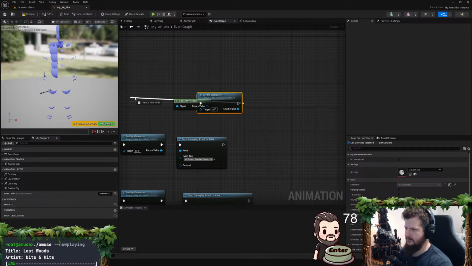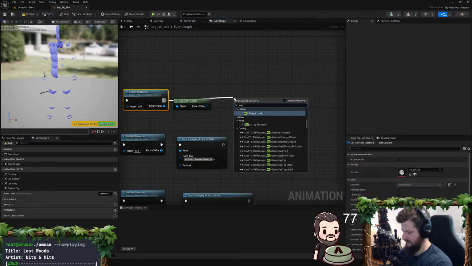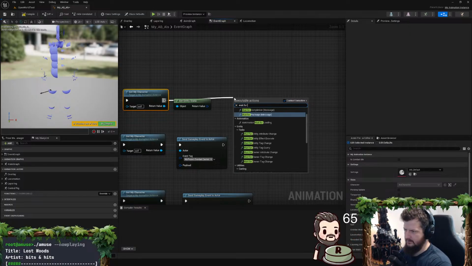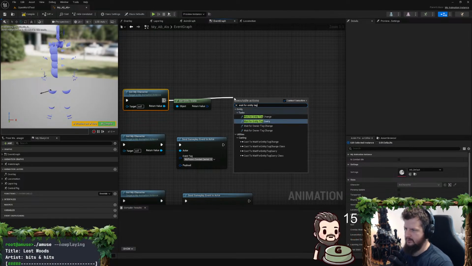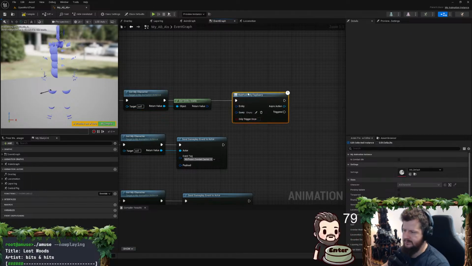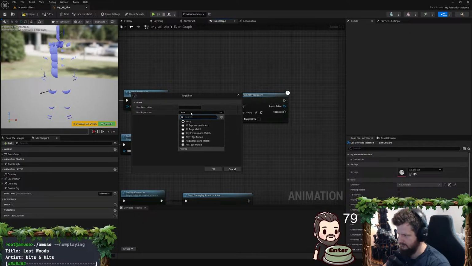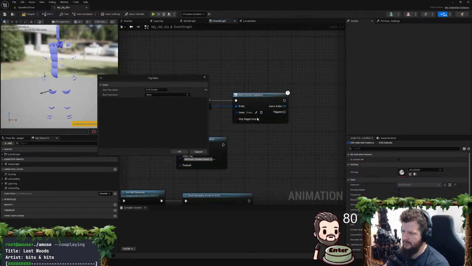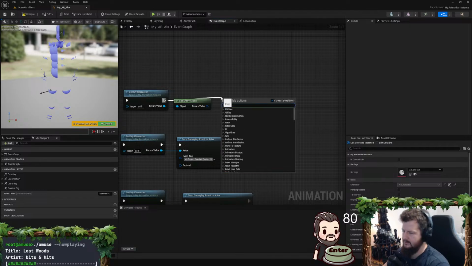No. Wait for entity tag change. I guess tag query could be nice too here. Call this like is in combat. Although I need it when it's added and removed, right?